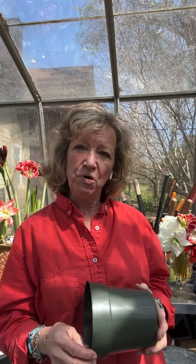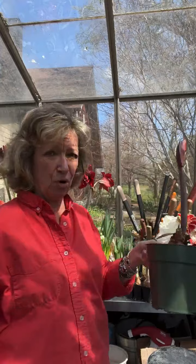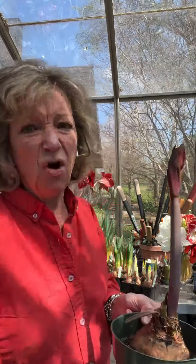I get the six-inch pots from Greenhouse Megastore — you don't have to be a commercial grower to get them there. I have about 1,200 amaryllis which I just ordered. If you're a commercial grower, get your order in now; if you are a home gardener, you have a lot more time. If you force amaryllis or paper whites in water, it's going to completely deplete the bulb. In the amaryllis case, you're not going to be able to save the bulb to rebloom next year — you'll just toss it away.